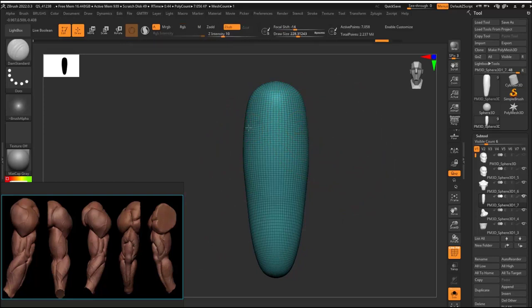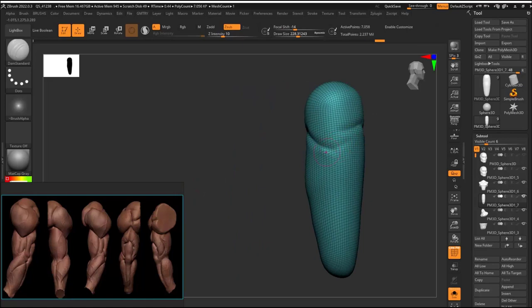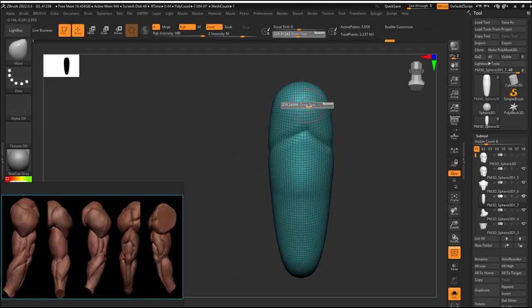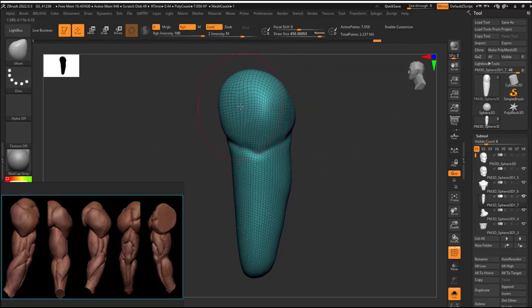So for the hand, what I wanted to do, I didn't want to have a normal pose, I don't want the asymmetrical pose. I want it in a T pose.